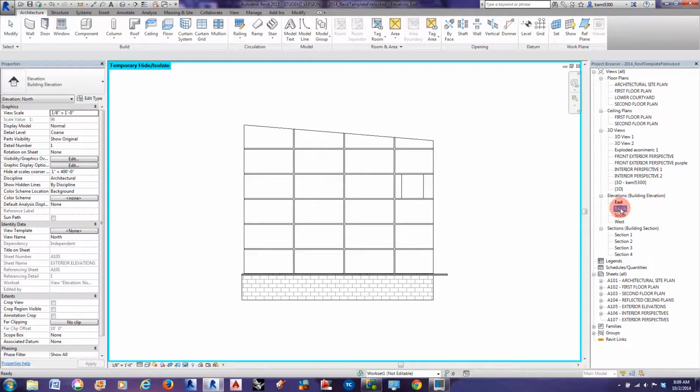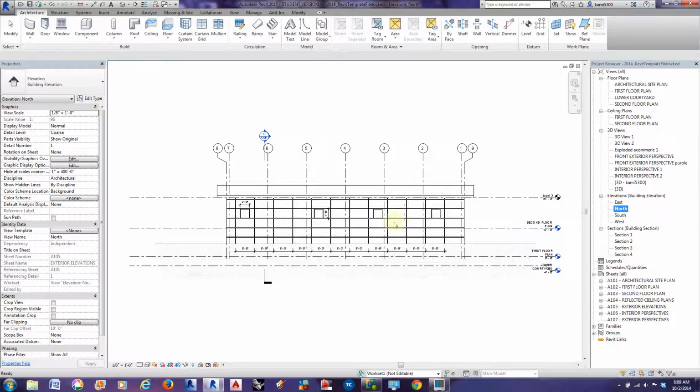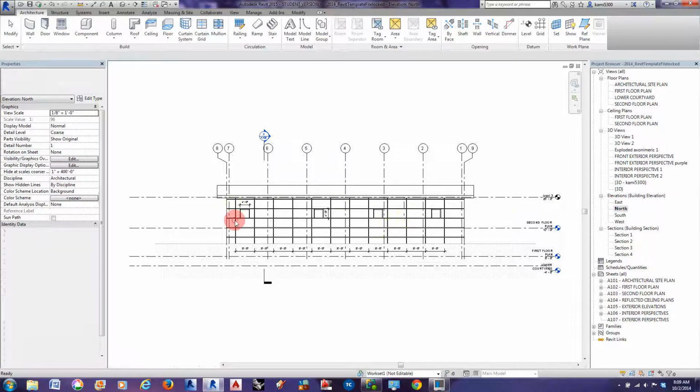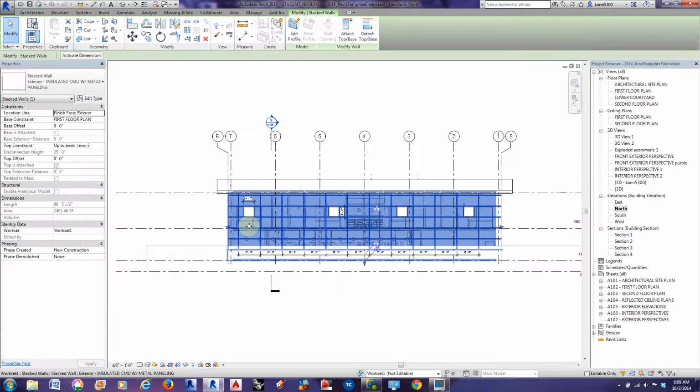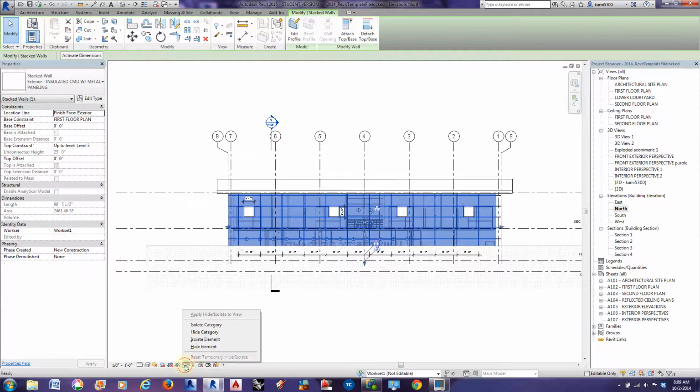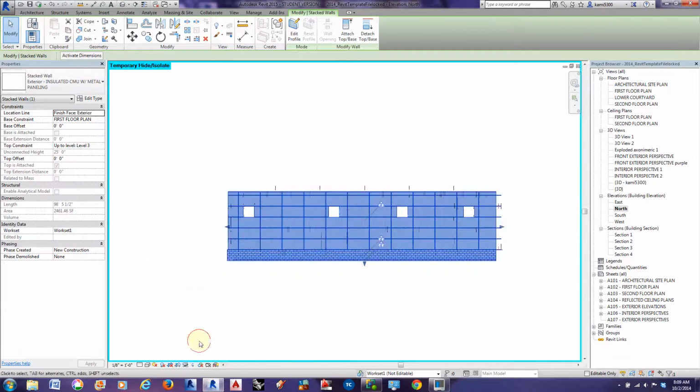So let's go to our north elevation. Again, cycle through till you select the exterior wall. Utilize the isolate element tool.